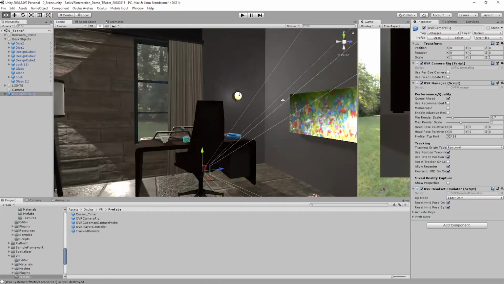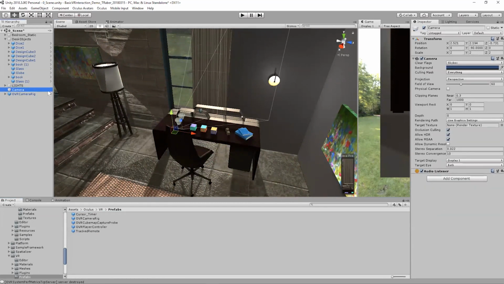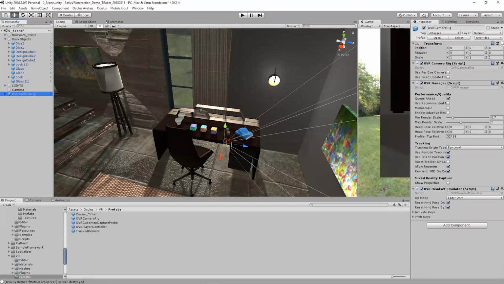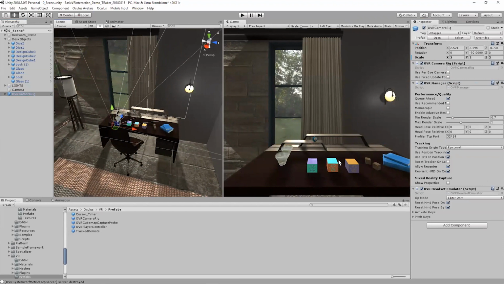So now I have this camera, and it automatically positions itself at 0, 0, 0, but we're going to position it where our original camera was. And the way we do that is by going up to our original camera's transform component, copy component, go back to our OVR camera rig, and then in the same transform component, I'm going to paste the component values, and it immediately translates the position, rotation, and scale of the old camera onto our OVR camera. So now if I expand my view, I'm looking exactly in the position that I want to be. Then the last thing we do is we just delete our old camera.